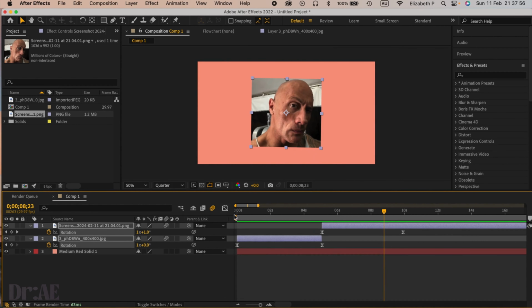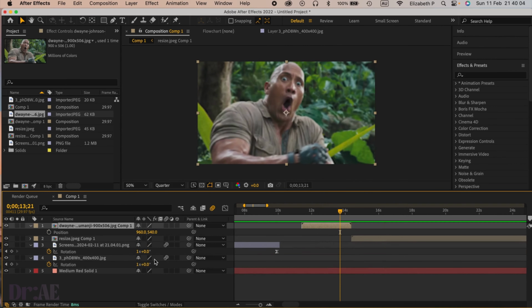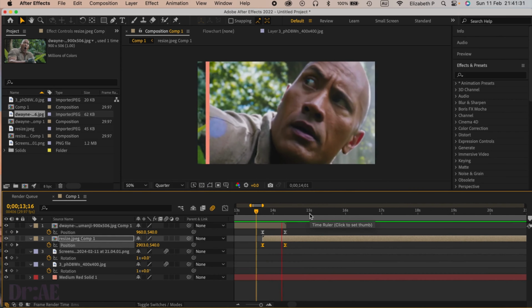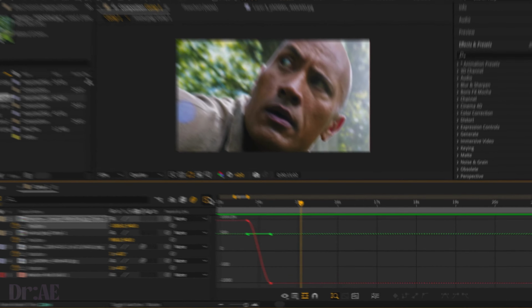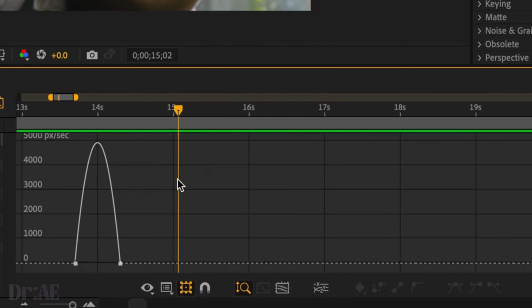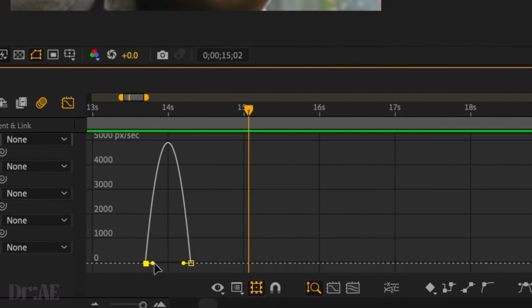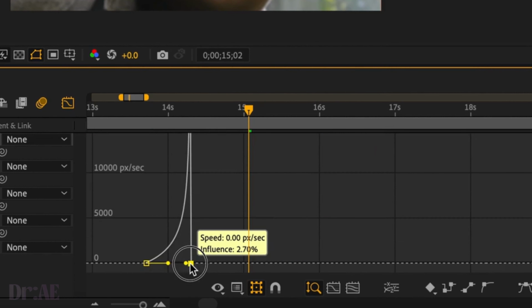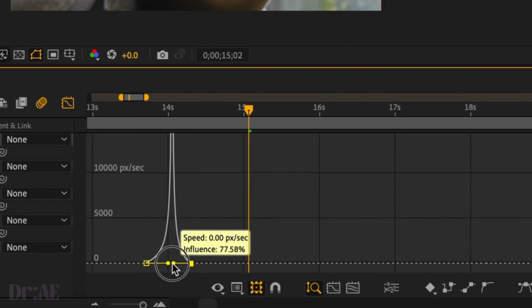Moving on to our mountain shaped graphs, we're going to be demonstrating this with a little slides transition. Then we're going to head on down into graph editor. We're going to select speed graph, and we're going to create just a mountain shape. So I'm going to pull these nodes inward to get that really nice kind of oval upside down V shape.